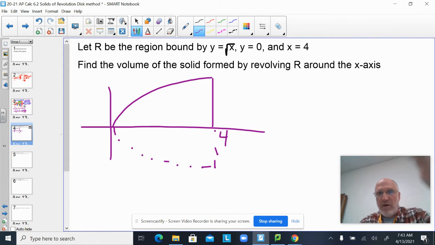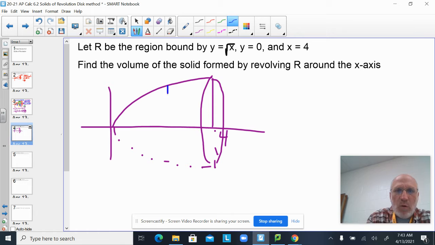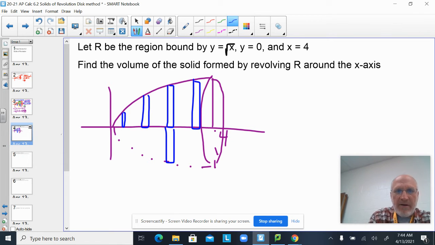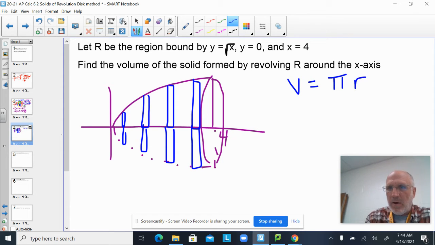That looks like it revolves around. It kind of looks like a bowl, kind of. We're trying to make this look three-dimensional, which I don't do very well. So again, I have one typical rectangle, which when I rotate that rectangle around the axis, I get one typical cross-sectional three-dimensional disk, and that is a disk. Again, I don't have to draw others, but if I had a rectangle there or there or there, I'd have disks corresponding to those as well. So since my cross section is a disk, I'm still starting with the formula V equals pi r squared h. That's the formula for the volume of the disk.